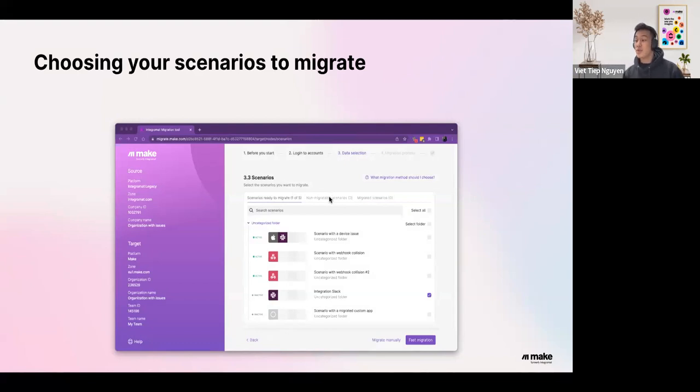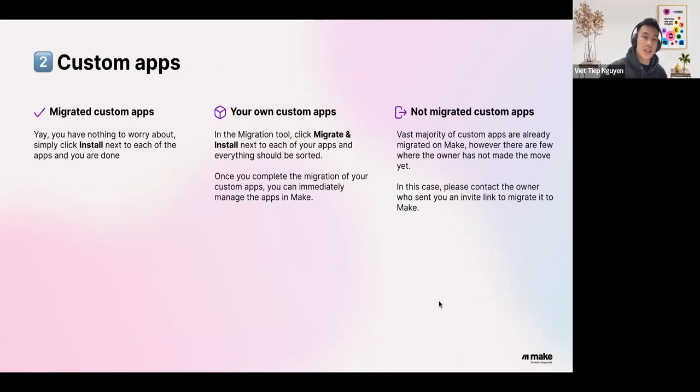So you don't need to check before, you can just start the whole process. And over here at scenarios, we will tell you which of them you can move and which of them you need to change or adjust. Then you click fast migration, and you might encounter second thing, and those are custom apps.